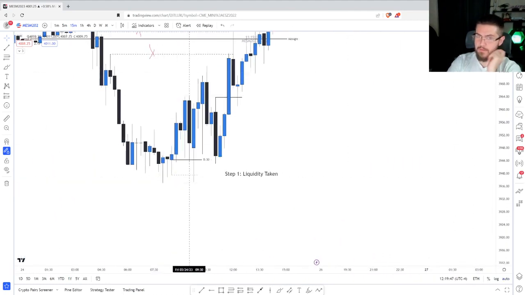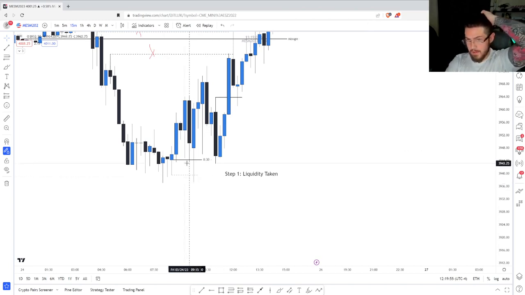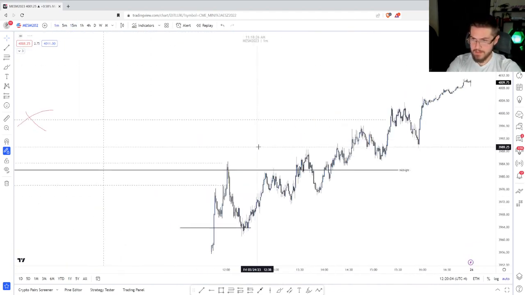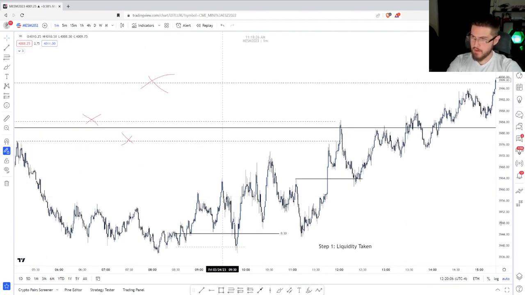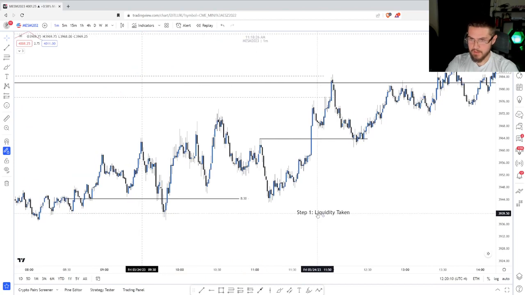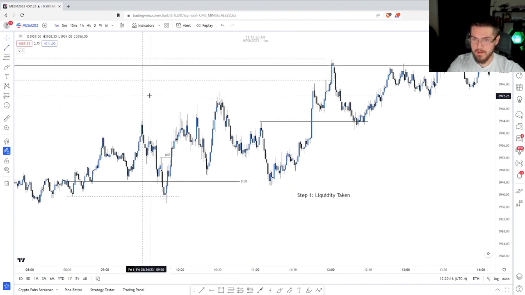A lot of people would have waited for this and said, okay, equal lows just formed right here. I'm not going to take a trade until then. But you can't think like that. If we're extremely bullish, or you're bullish in the day and you're confident in it, you're looking for any sell stops to be bought up. You're not waiting for the entire range to get cleared in order to get this god tier trade. You're just looking for some low to get taken and then a market structure shift. Right? It's easy as that. You got it right there.